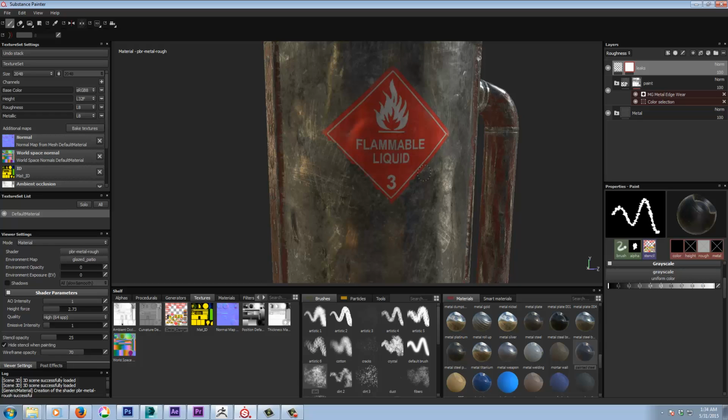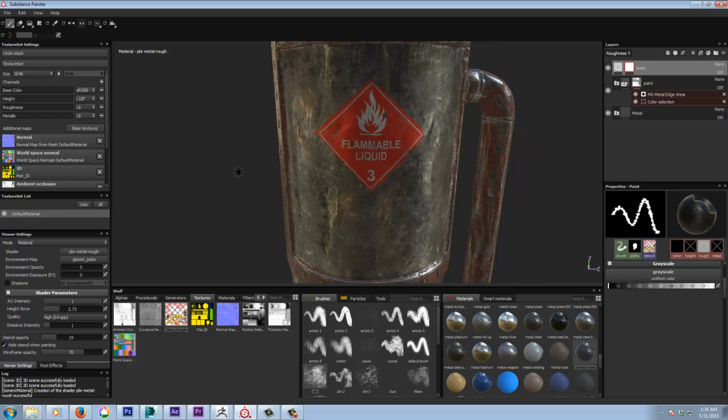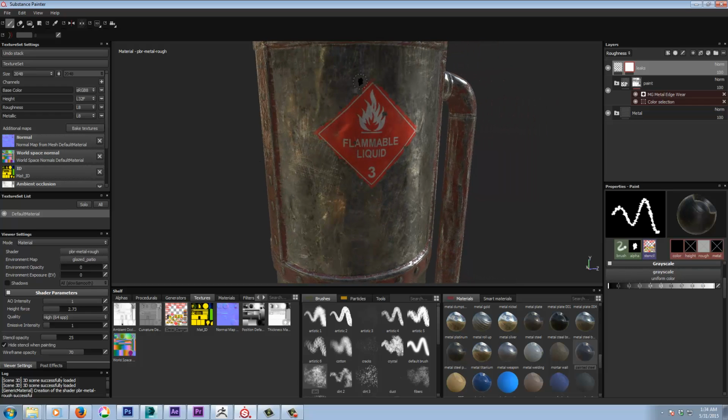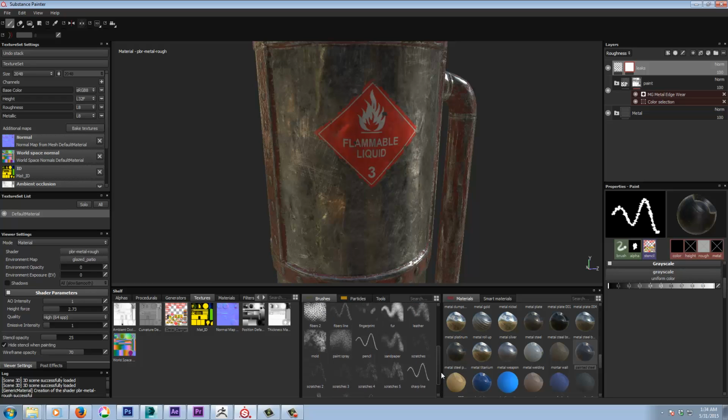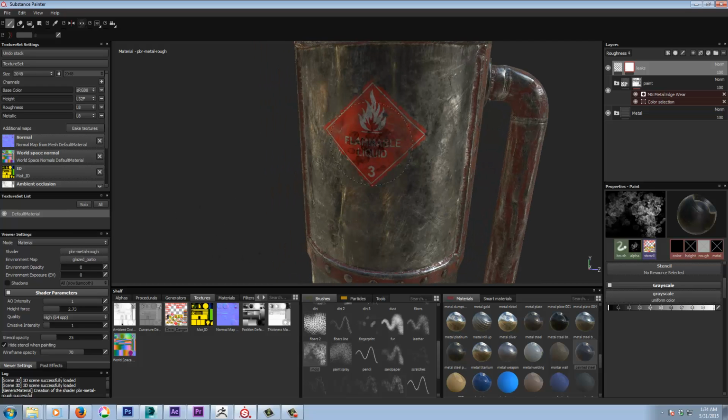You don't have to chip it all away, you can just leave bits, take a bit out of the middle here and there, leave some edges, okay, and then just give it a pass maybe of something like that storm cloud or your dirt brush, mold even here, and just give it a couple of clicks here and there just to dirty it up a bit so it doesn't look so pristine.